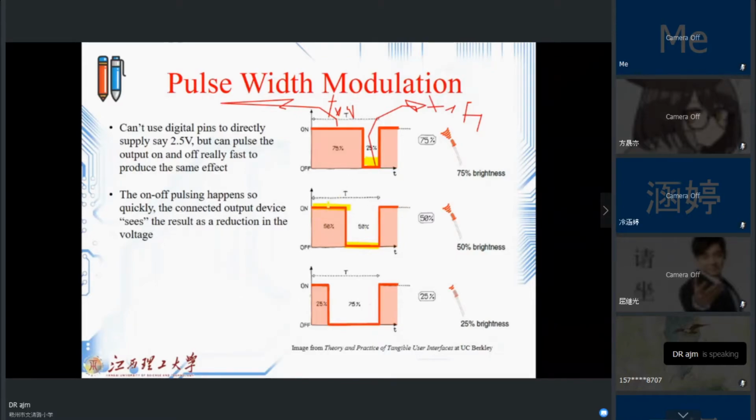If the high and low have the same time, we can call it 50-50. It means that if T on and T off are equal, it's 50%. Then we expect that my LED will have 50% of brightness. But if my on time is greater than off time, or vice versa, my brightness will be different.